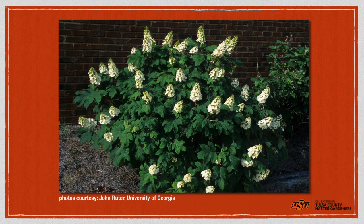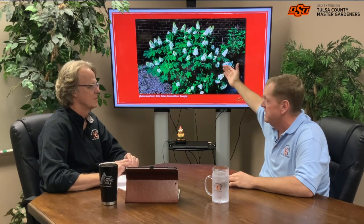Oak leaf is cool — it's one that'll handle full sun; you can plant it out directly. These flowers tend to stay around all winter — people use them for dried arrangements throughout the winter as well. Great plant. Different sizes: you can get up to 6 to 8 feet tall on the full-size oak leaf, or you can get a 'peewee' version that doesn't get much more than 2 feet tall. This one does well on old wood — it flowers well on old wood, so we don't want to do a lot of pruning on that. But the newer varieties like Endless Summer will bloom on new wood too.